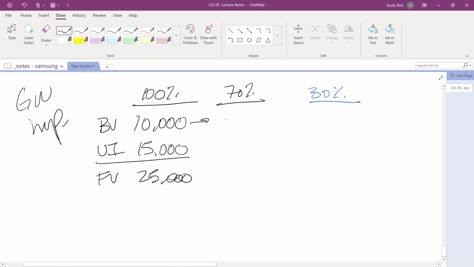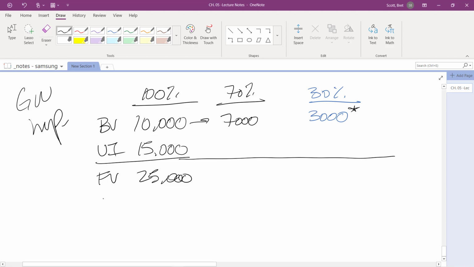Go through and do your allocations. So 7,000 and 3,000. Now, I'm just going to go ahead and tell you right off the bat, because I know from the previous example, we have to be very careful about any gain on bargain purchase. There is none in this case.